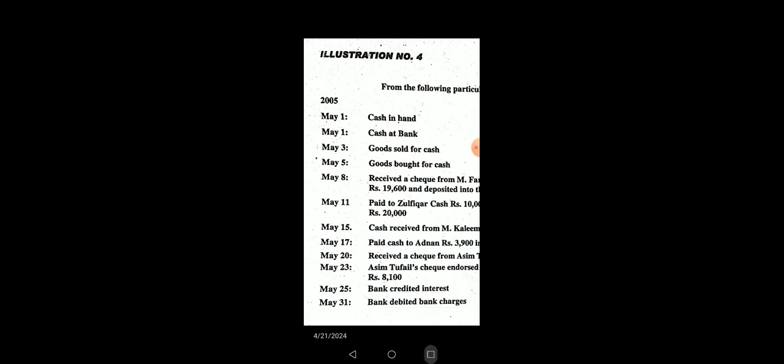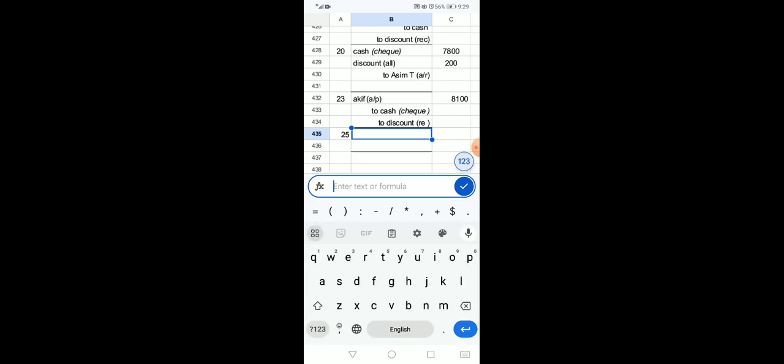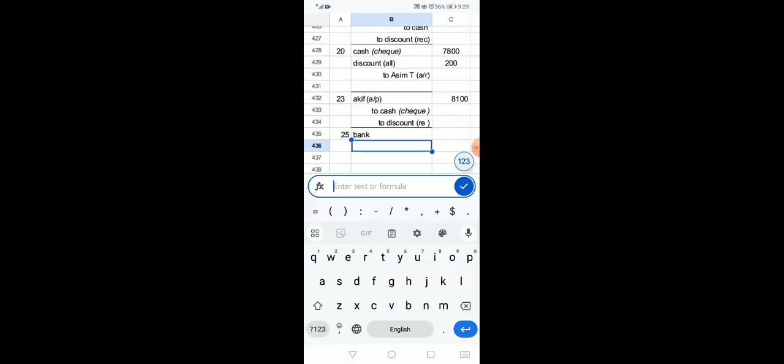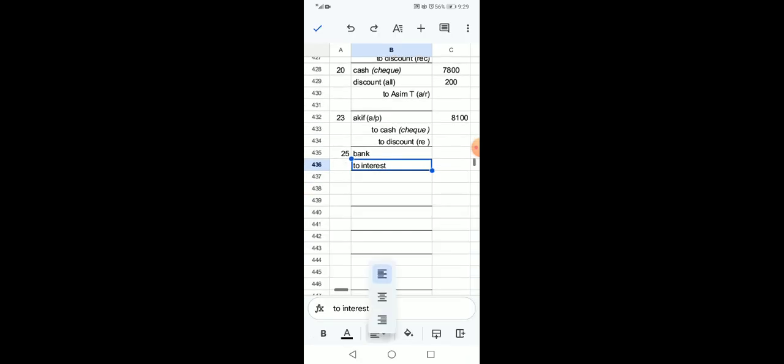When you debit the bank's name, it means there is an increase in the bank account. An increase in the bank account means an increase in an asset. An increase in an asset should be mentioned on the debit side. So you will name the bank on the debit side. For what purpose has he credited? That is your interest. It means it is your income. If the bank has credited your account, that means some amount has been deposited in your bank account in the name of interest. When the amount in your bank account is increasing, it is your income. Income should be mentioned on the credit side, so you mention interest on the credit side.